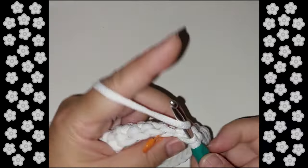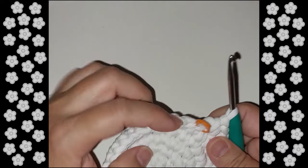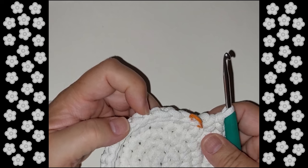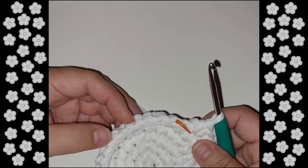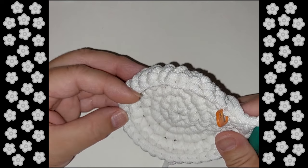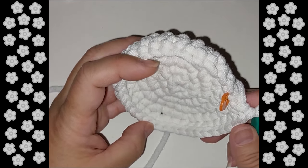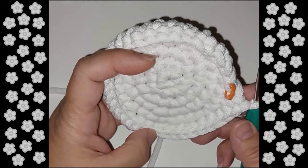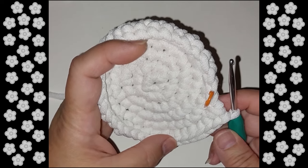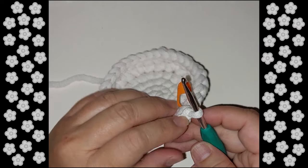We're finished with our 36th crochet, and now we're ready to count. There's 1, 2, 3, 4, 5, 6, 7, 8, 9, 10, 11, 12, 13, 14, 15, 16, 17, 18, 19, 20, 21, 22, 23, 24, 25, 26, 27, 28, 29, 30, 31, 32, 33, 34, 35, 36.